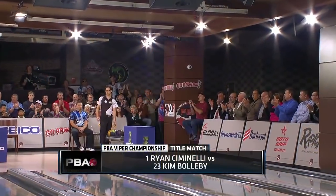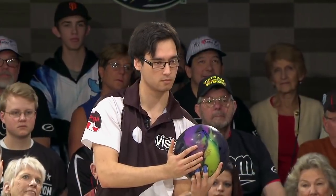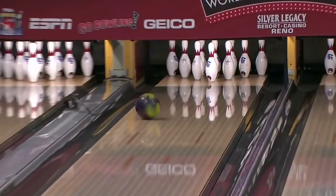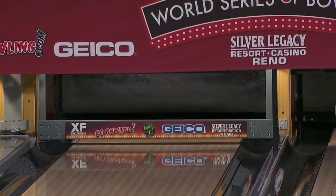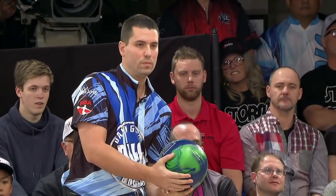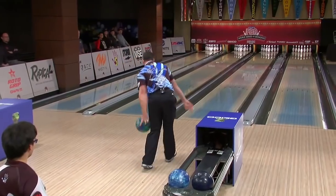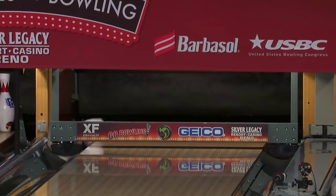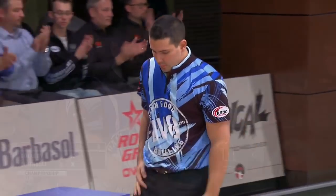At the Viper oil pattern again. Throw things up, and here we go. Bolleby will begin. Good shot. Yeah, nice right piece. Strike, a piece. Starting position.